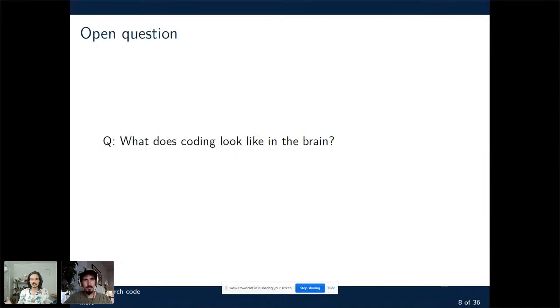Okay, so what does coding look like in the brain? I'm just gonna test whether you're all awake and listening. Perhaps some of you can chat and say what you think coding looks like in the brain. Does it look like language, math, vision, or a sequence of motor actions? What do you think it is? I'm just going to wait awkwardly until the chat comes up with a few answers.